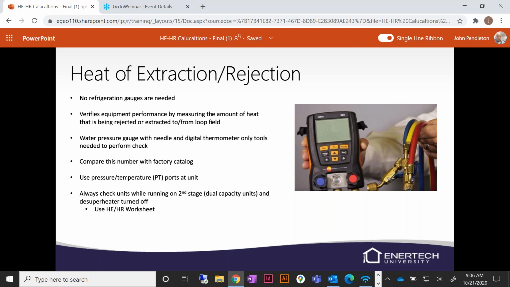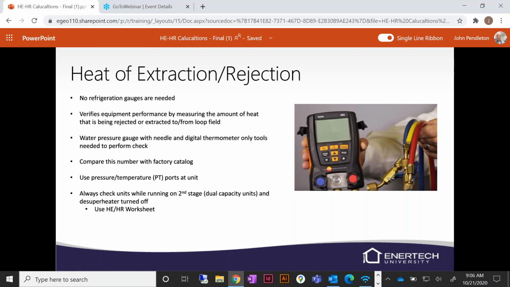We've got to have pressure temperature ports on all of our units, and those are so we can access the water circuit and see what kind of flow you're moving, as well as get your temperature difference. Now, we could get temperature difference on the outside of a pipe. It may not be the exact true temperature of the water that's in the pipe, but it's going to be pretty close. If we need to figure out flow, the only way to establish flow is with pressure temperature ports. So we've got to make sure we're putting those in on every install.